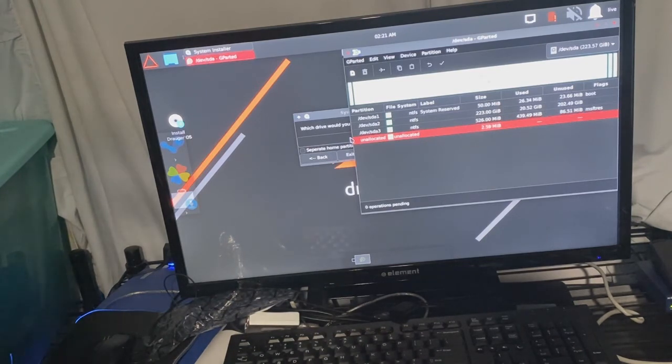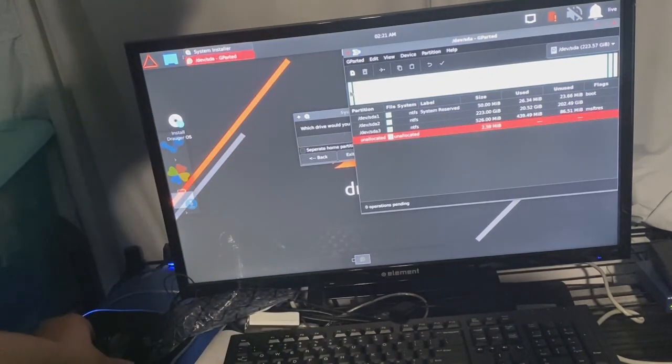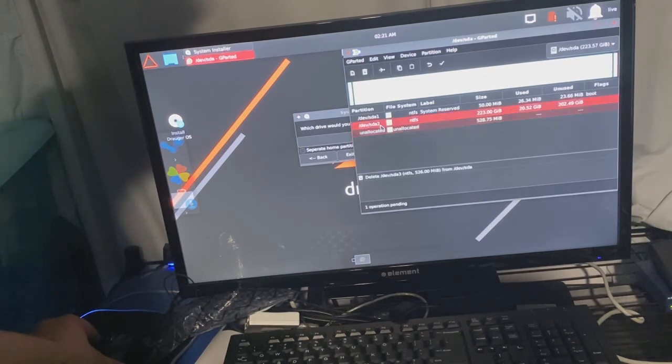We're going to do automatic partitioning. Manual partition in Linux means you can, just like in Windows, manually size the partition you want to use. What I'm going to be doing is deleting everything here.